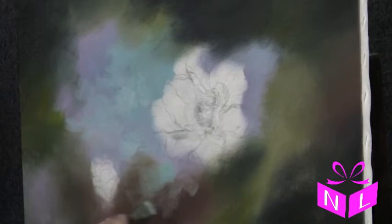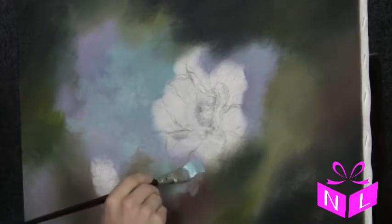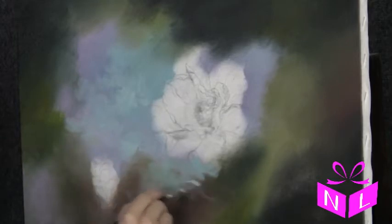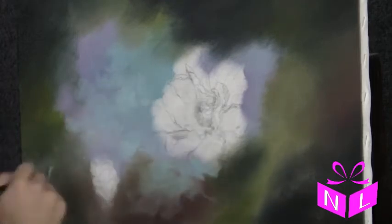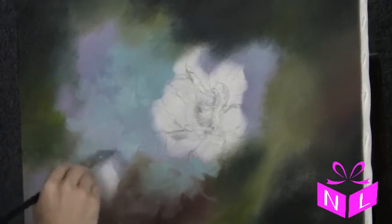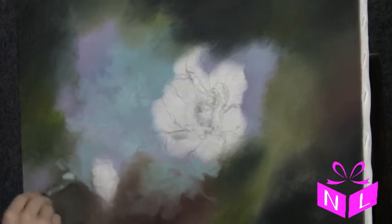After you're finished with this background, you could stop and wait a week or so and let it dry. You could do that. I'm not going to, because I like to paint just continually all in one session. But you could certainly do that. And if you did that, you could paint over the whole background. I have to leave this rose and this bud over here blank, otherwise it would become muddy. So it just depends on the technique you want to use. There are many different ways to go about this. I just want you to have fun and do what's easiest for you.